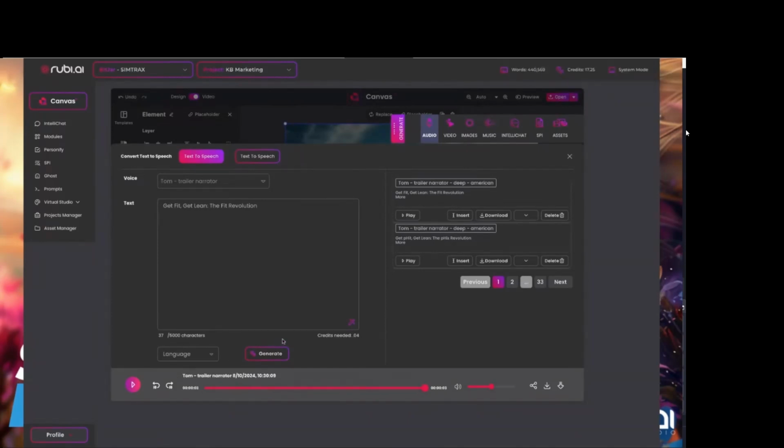So I've got my audio. I say I like it. Maybe I actually want to have a little bit of a pause here, not just that. I'm actually going to put a dash in and I'm going to try it one more time. Guys, when you're doing audio, it might take 2 or 3 times. Like, I really like that one the best.